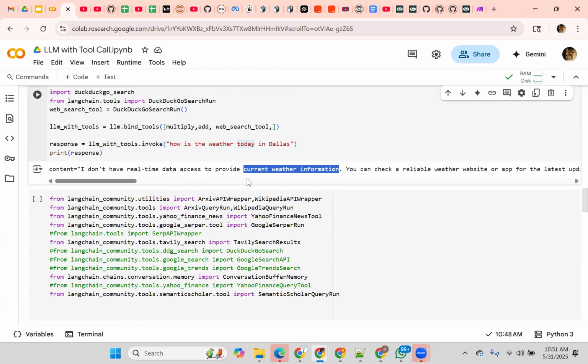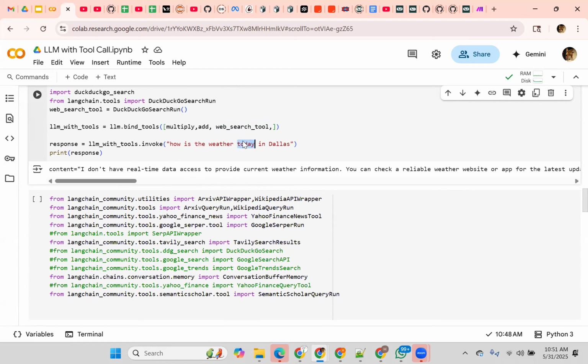It says, "I don't have real-time data access." This is one type of hallucination. Actually, it's not hallucination, it's handling. It is already handled because it's not trying to make some prediction even though it does not have information. It says, "I don't have information." That's a good thing, right? So that's handling the hallucination.